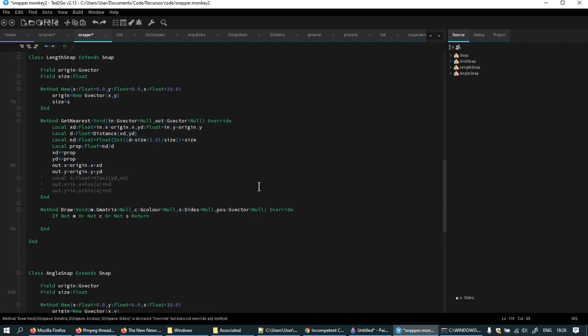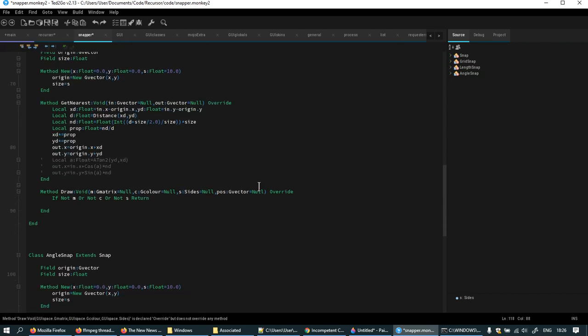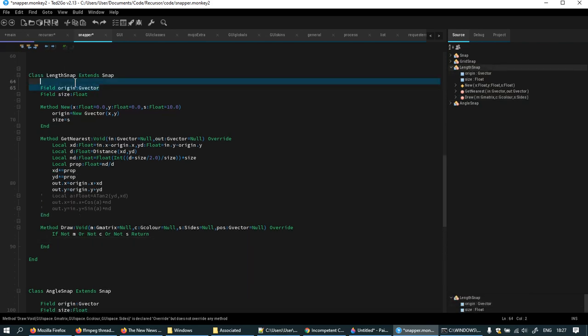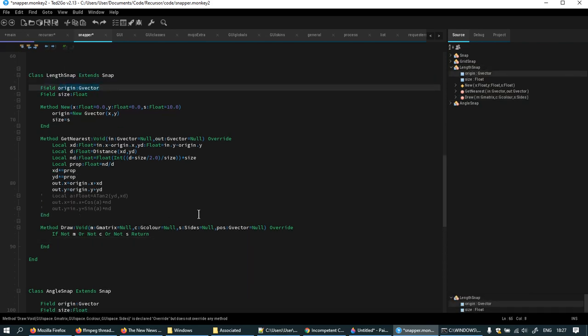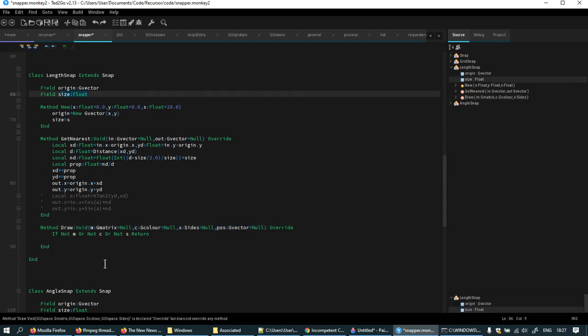Okay, so while I am going to go with this, I'm going to try and think about the pause that I send in. So really all this is going to do is draw a series of notches between the origin as stored by the snap and the position that's passed in, spaced spaces apart in this color between these sides, arranged to that matrix.